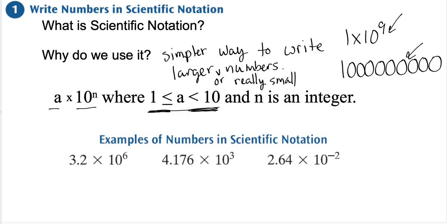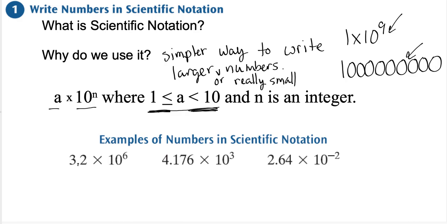We're just going to take these and expand them so we see how it works and see if we can make sense of it on the next slide. So here is our number A. It is less than 10 and it is bigger than 1. Usually that decimal place is going to come right after a number. It's got to be number point something, or it could just be number. So times 10 to the 6. 10 to the 6 is really a million. So we're taking 3.2 times a million. Because if you think about this at its basic level, you're writing out 10 6 times, so that would give you 6 zeros.